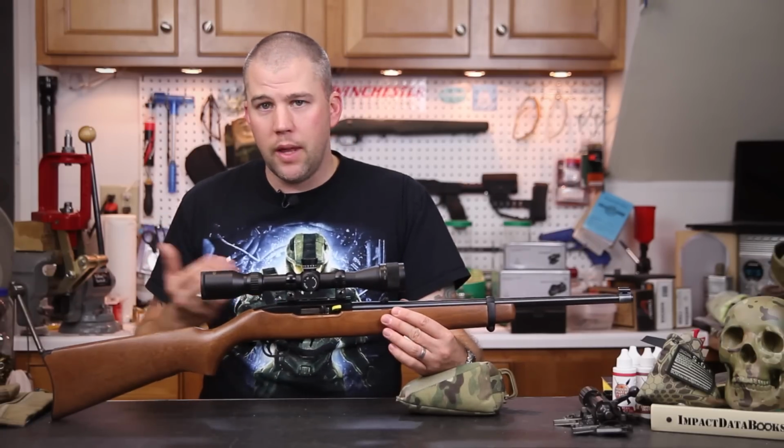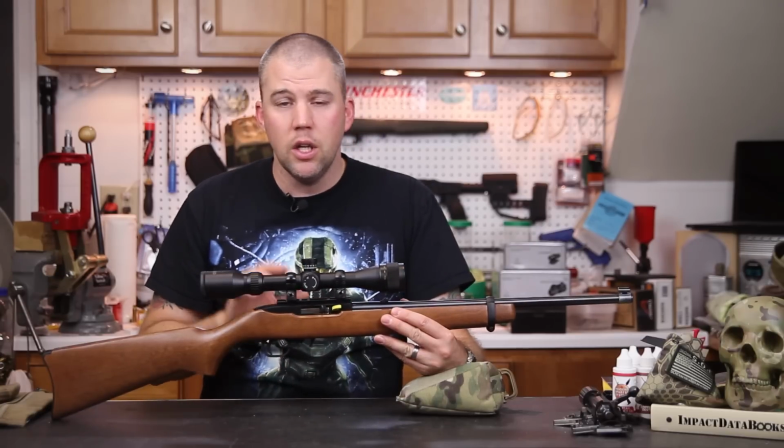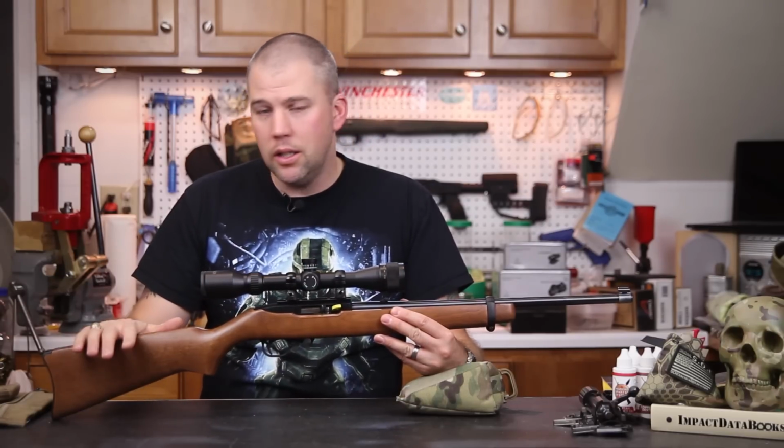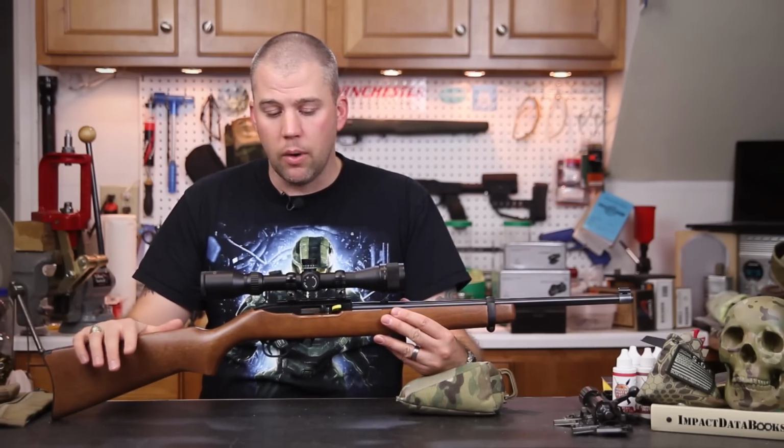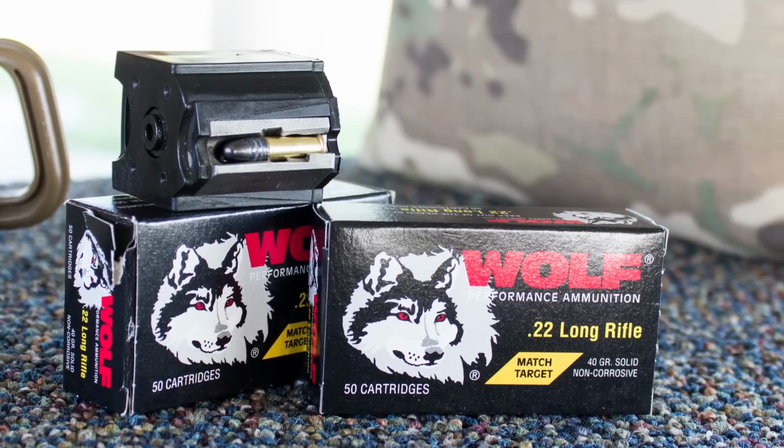So I knew that going into it, that it may not be a wise idea just to go in here and grind stuff out, so we wanted to get an initial baseline on the accuracy of the rifle. We were shooting Wolf match target ammunition.